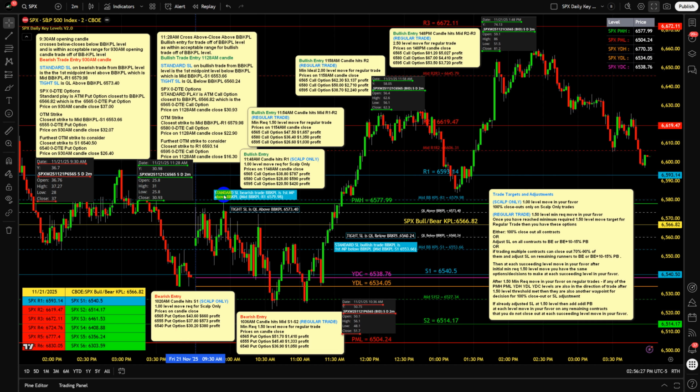So here you can see the standard stop loss on the bearish trade, first midpoint above, tight stop loss QL above. This is our entry candle here, and we are also entering on this candle. Now, you could have also entered here or here if you wanted to not take the 9:30 a.m. opening candle trade, as these are also closing below, and they are also within the acceptable range. However, the 9:30 a.m. candle is giving you your initial session bias, which is bearish.